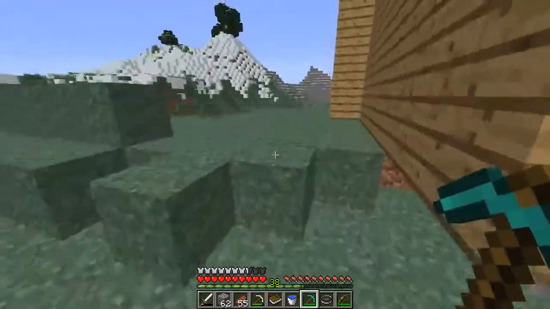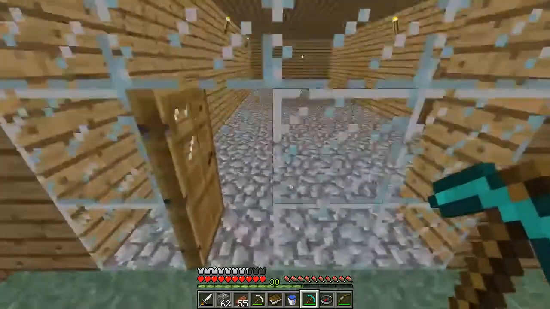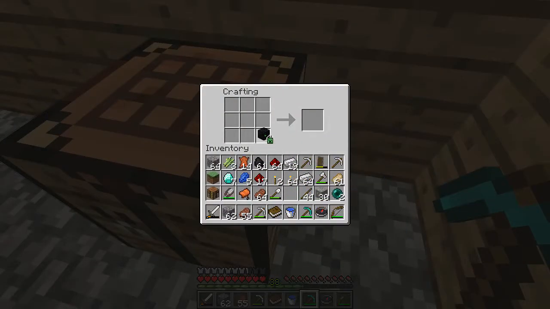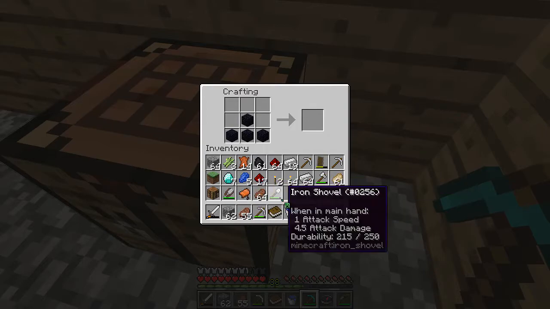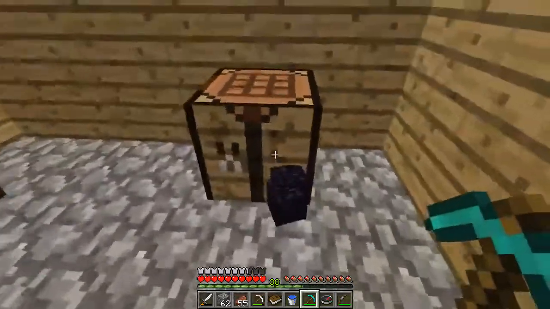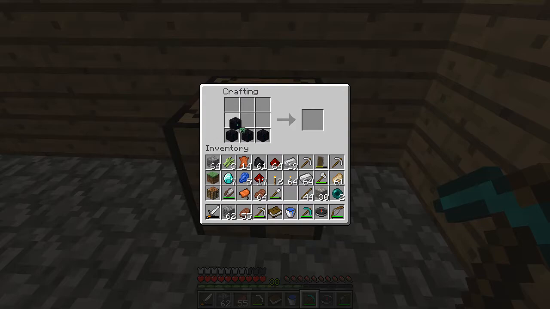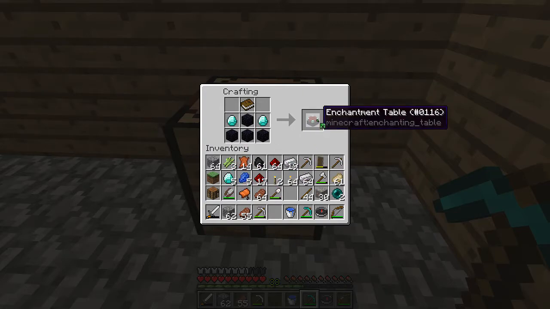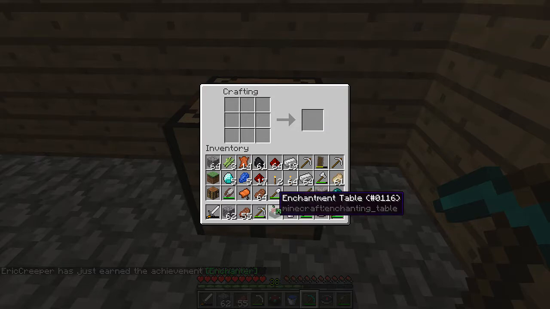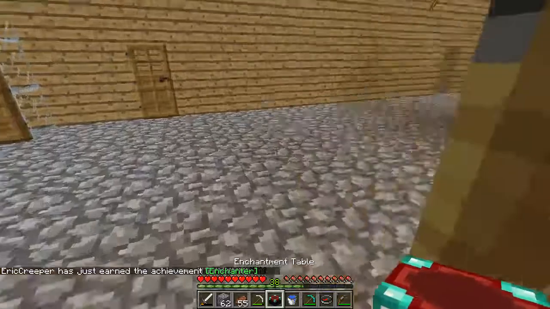Okay, it's time to make an enchantment table. Alright, 4 obsidian. Where's the book? Oh, it's in my hotbar. So, 4 obsidian, 1 book, 2 diamonds, and there you go. Enchantment table! I got the achievement. There you go.